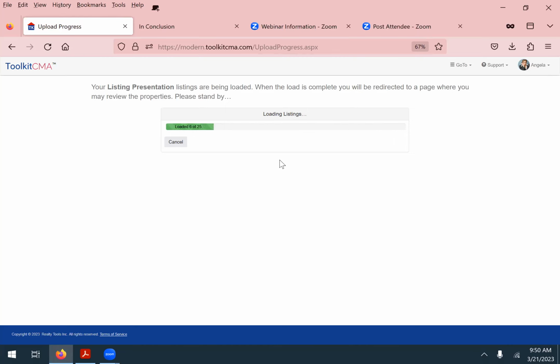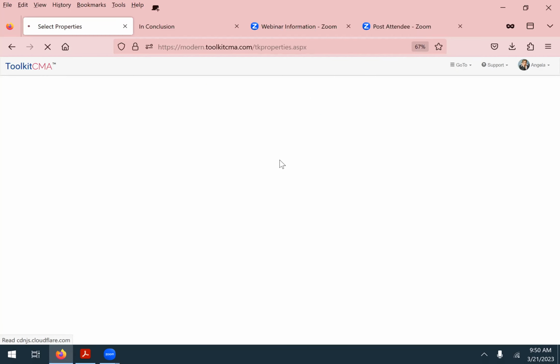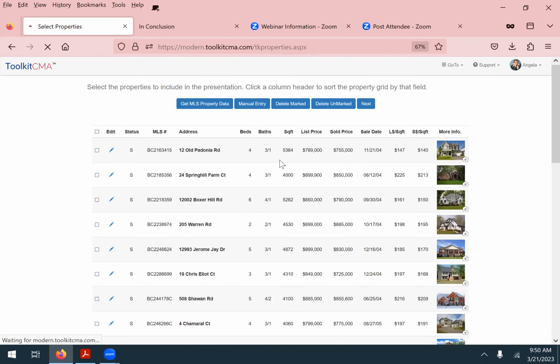And if you're doing the export option where you connect to the MLS, on our screen beside the Connect to MLS button, there will be a little link for a download guide. That's just one page with a few step-by-step instructions on how you need to export the data so that ToolkitCMA will be able to read that data when you upload it. It is important to follow those steps, but they're really pretty simple steps.